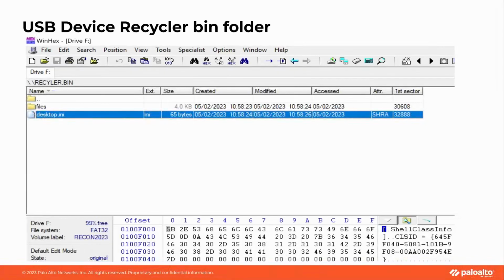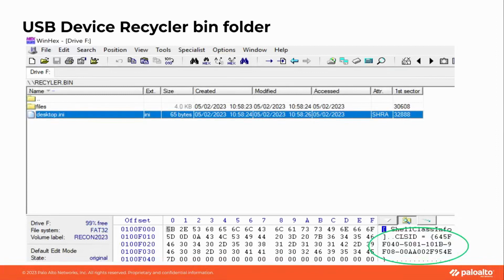It lets me see the raw underlying contents of this USB device. Clearly, there's a files folder here. Now, if you notice, there's a desktop.ini, which I mentioned earlier. And if you look, that class ID is there. That is the one for the recycle bin. So that's turning that recycler bin folder into a recycle bin so you don't see these underlying files.